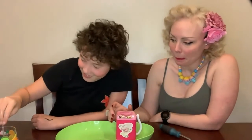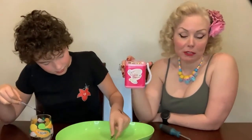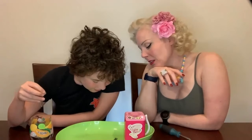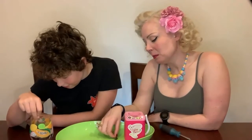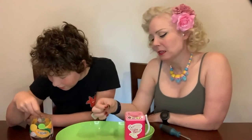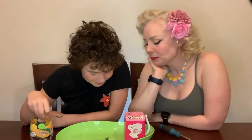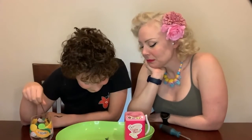I don't know. I feel like it might work. It's never occurred to me to wash my eyelashes. And this is an $11 washing machine. Well, they look clean. Okay. I'm not mad about it, but they look kind of stuck together. Do they look like $11 clean? Well, I'm gonna have to say no.